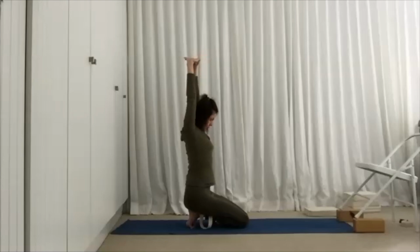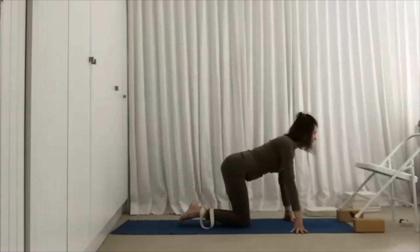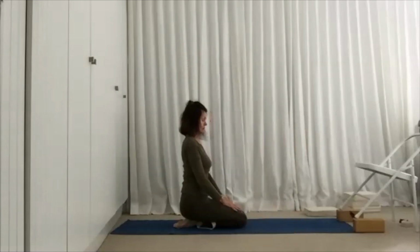Release the chin towards the chest. Breathe. Armpits open. Pump them open. Shoulder blades into the back. Go a little further. Raise your head. Release your arm. Come up. Stretch the toes back. Come sitting Vajrasana. Just for a moment. So comfortable now.